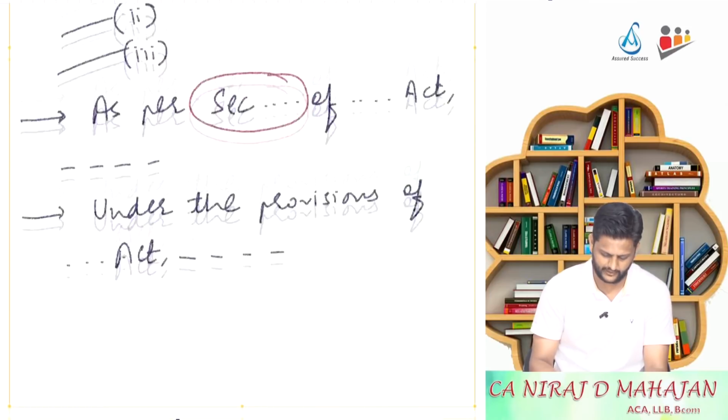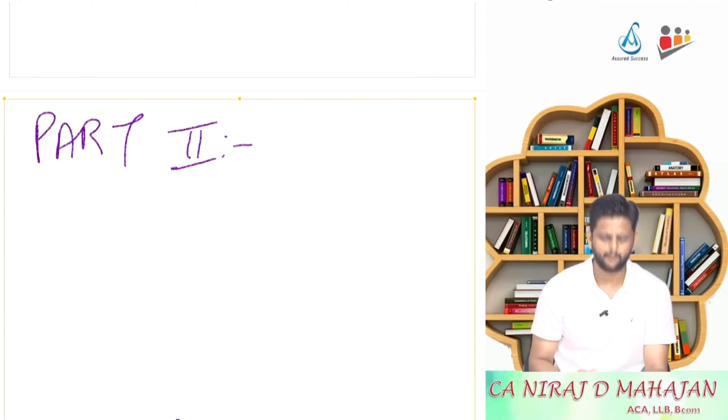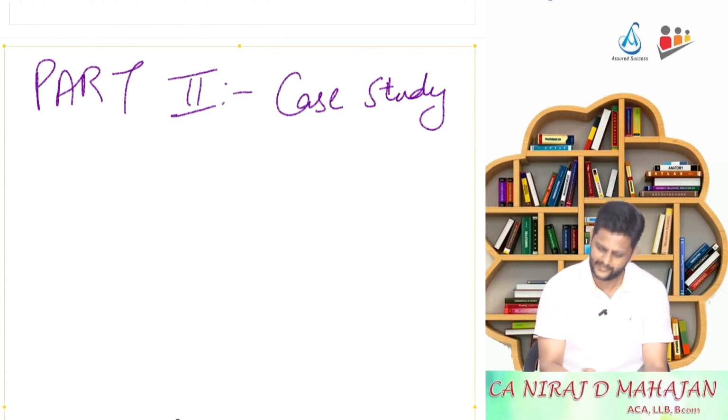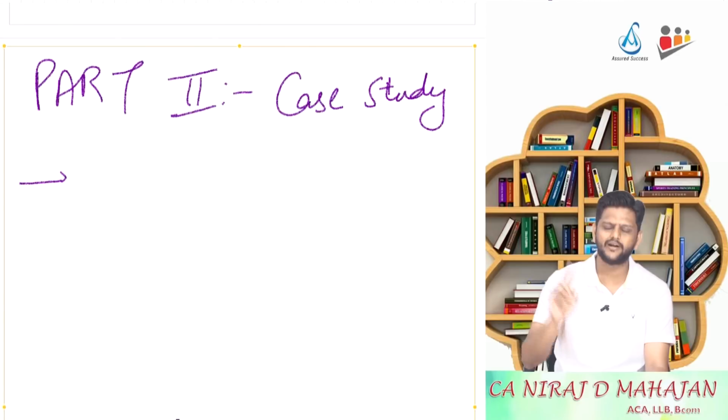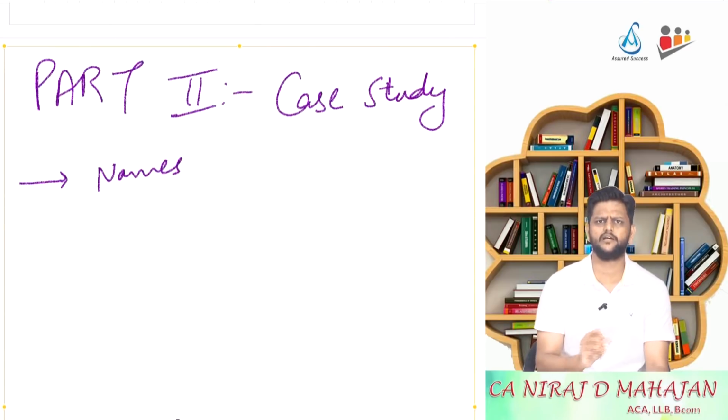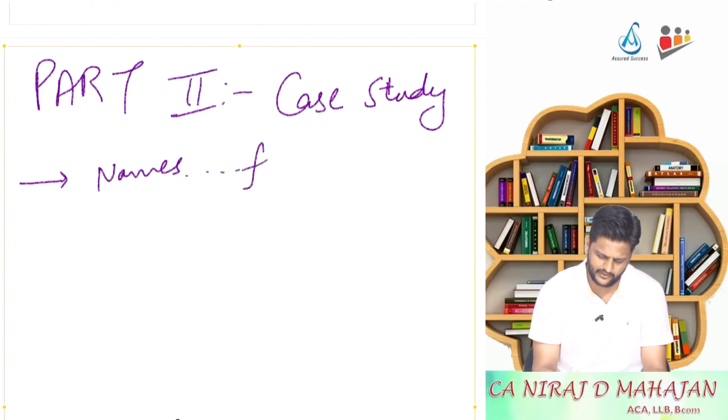Alright. Then I move to part 2. Part 2 is case study. You can give a heading also as such, case study. Now case study is nothing but whatever data is given to you in the question. Pay attention, it is very important. Write the names or whatever details are given in that case study, write everything as it is. So it is nothing but the factual data of the question.